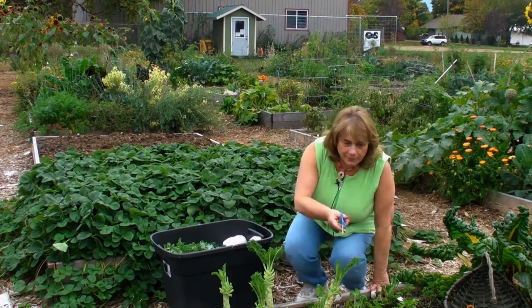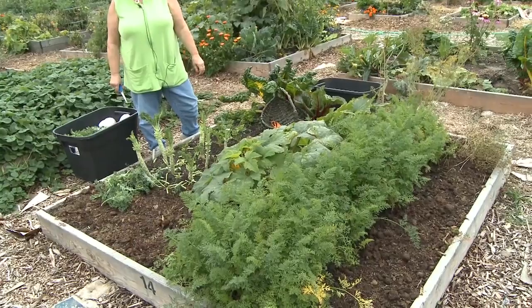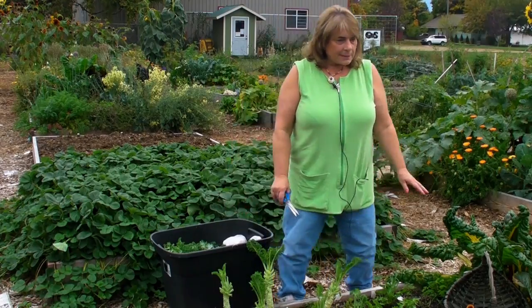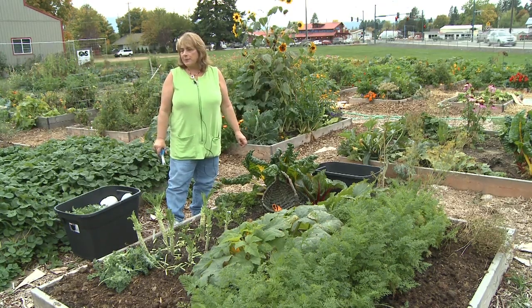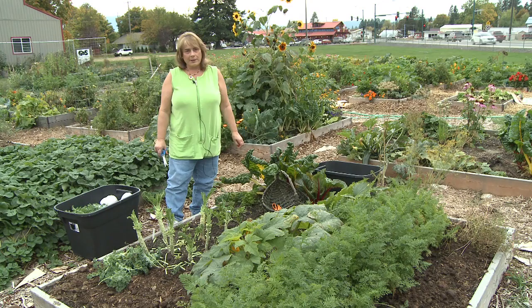I still have in this bed a zucchini plant, a squash plant, and some carrots that were planted late, but carrots can stay in the ground for quite some time. So that's kind of where I'm at. A lot of people have been trying to get their beds cleared up before the frost and the snow comes, so that we're not working in really cold weather.